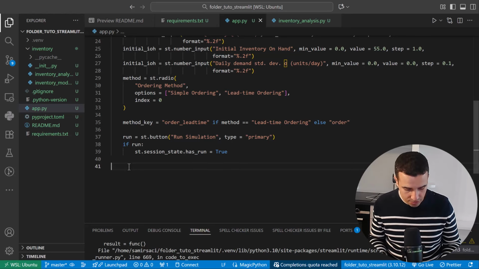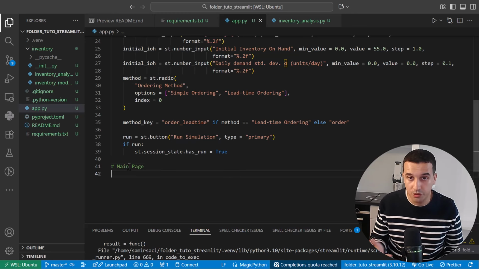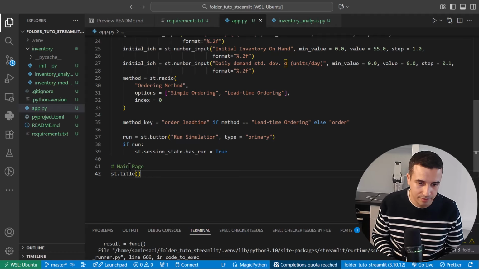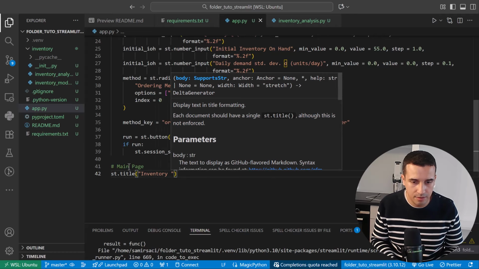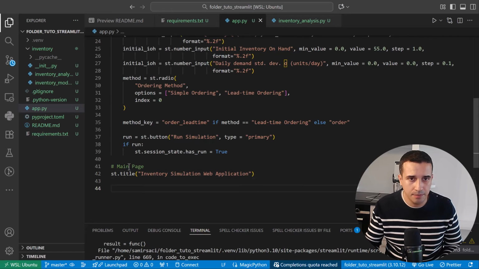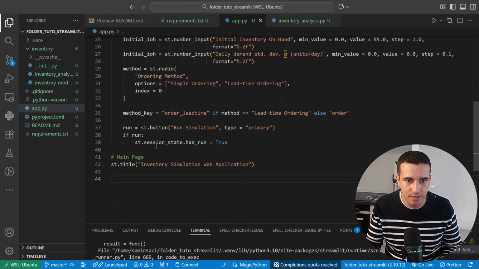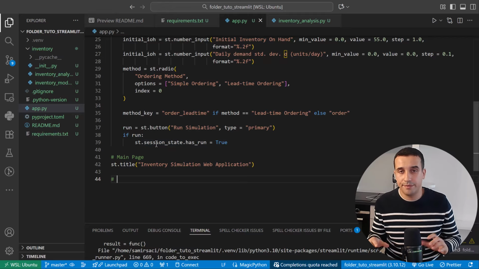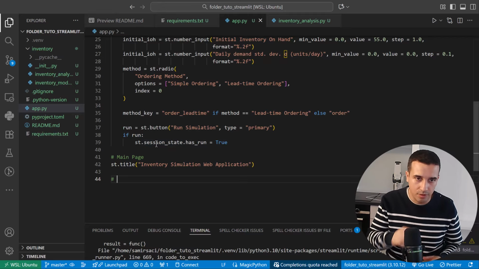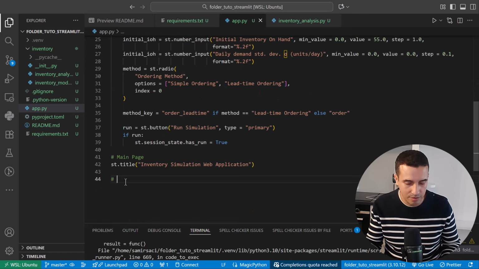So now we are back in VS Code. So I just create a section like main page, not the sidebar. So the first thing is the title, inventory simulation web application. Here we need to have the daily demand, because that's going to be the first value that we are going to show in the different cards, and it's not calculated here because here you have the total demand, the annual demand, and then you have the horizon, so you need to calculate it.